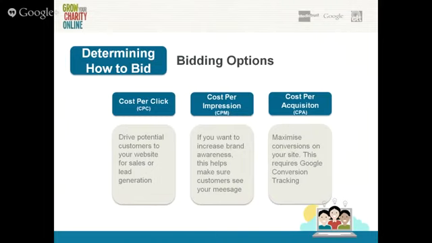So if you're focused on actually getting a direct return, and if you're predominantly focusing on the search network, then cost per impression isn't the metric that you should be going for.